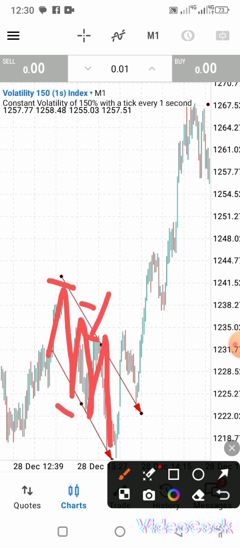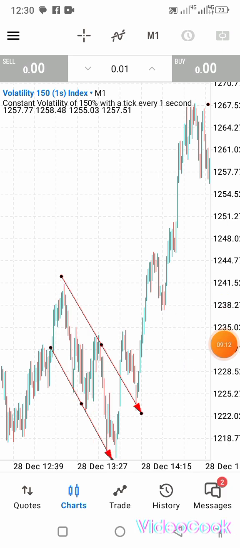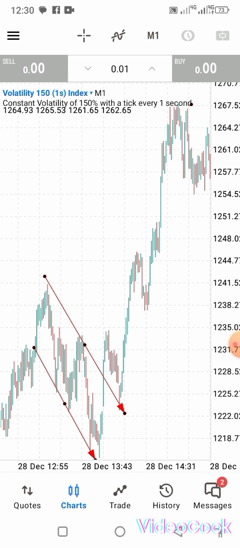You can place your sell, expecting the price to go down up to this point. So that is what I did. And then soon after hitting the line of resistance or support there, I'd also place a buy up to this point, then a sell up to this point. So I think that is very simple. It's a simple strategy that you can use, which also enabled me to maximize my returns.